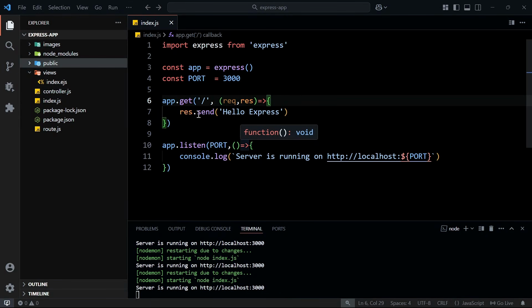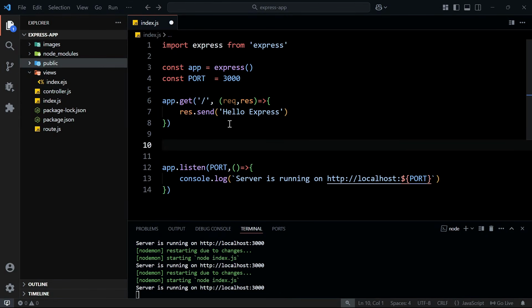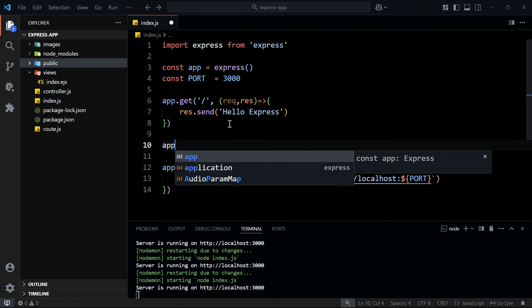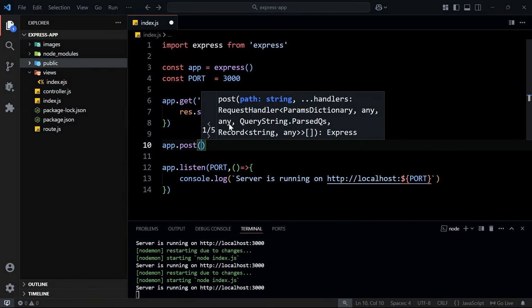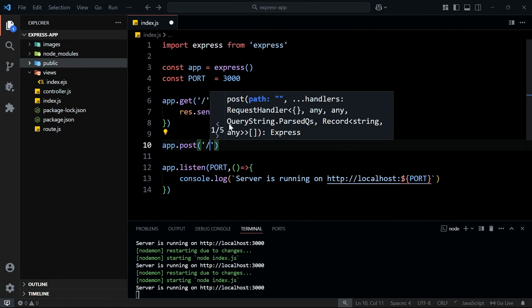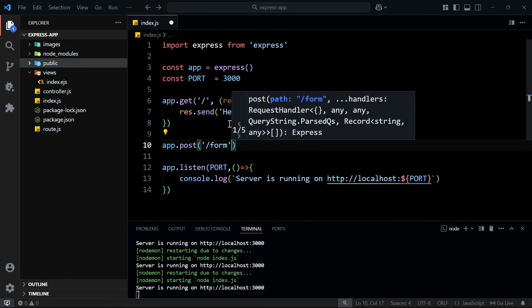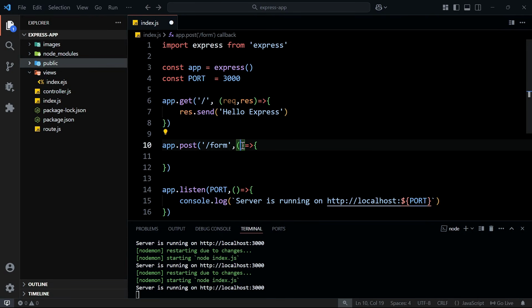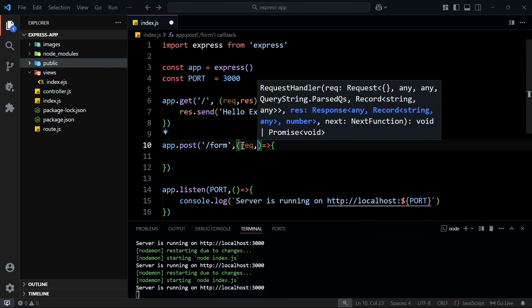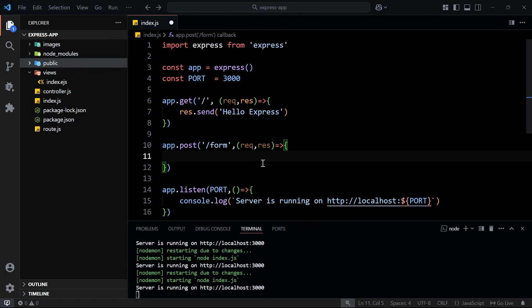For that we will come back to the VS Code editor, and here we will create a route. For that we will type app.post, and in this one we will provide the path, that will be /form, and here we will pass the arrow function. In this arrow function, we will get the parameters, that is request and response.